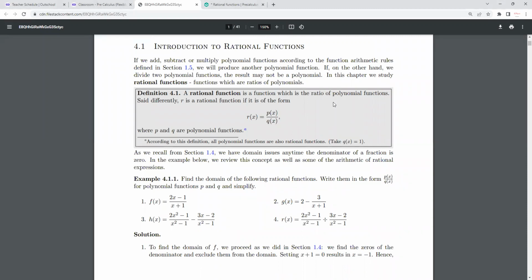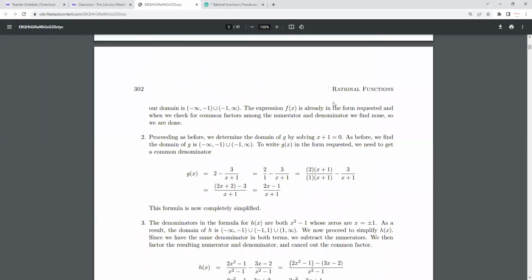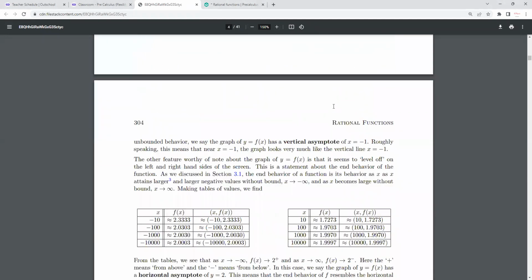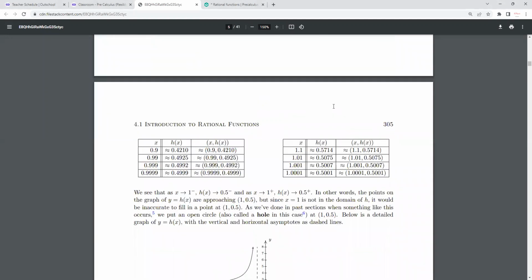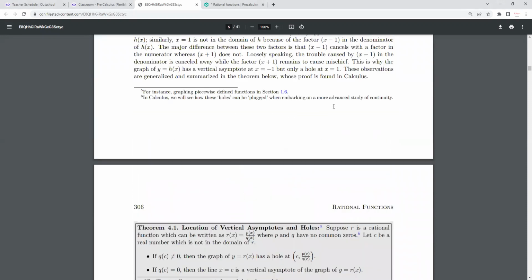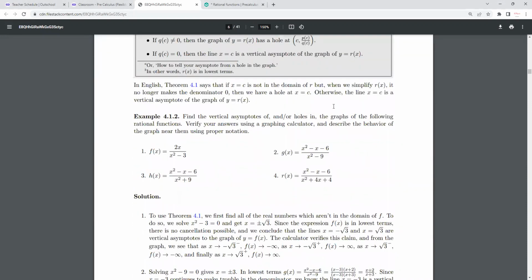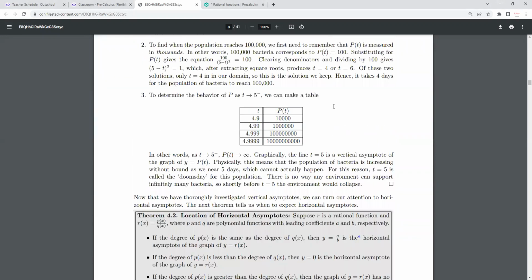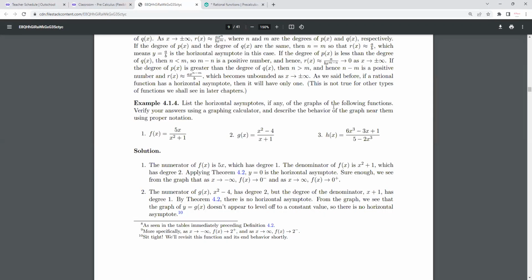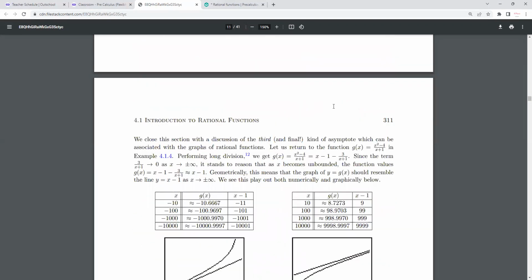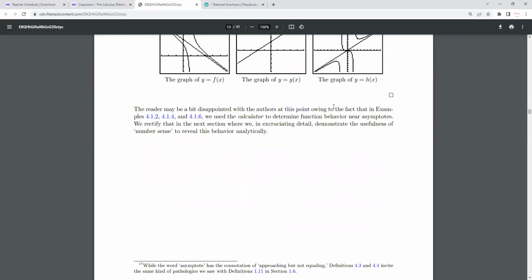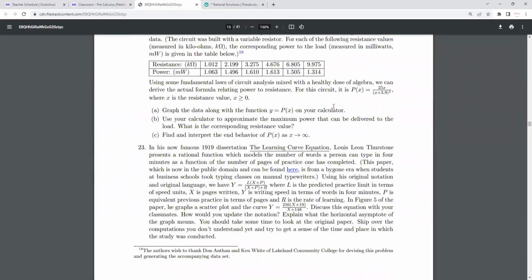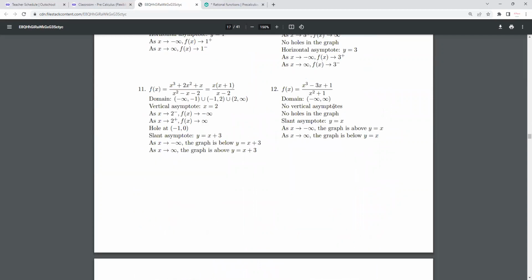It goes over rational functions, how they look, how to find the domain of them, the asymptotes, horizontal asymptotes, vertical asymptotes, and just pretty much overall about rational functions in pre-calculus. It's a pretty long guide with examples and all sorts of things. So it even has some exercises there with answers.